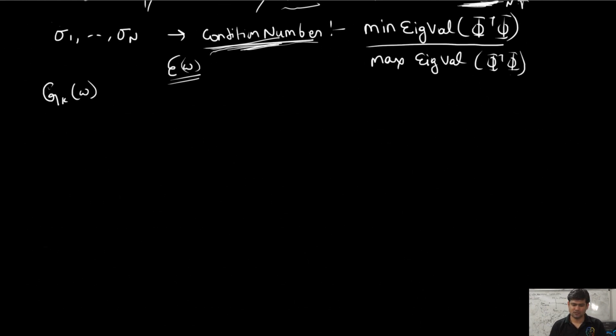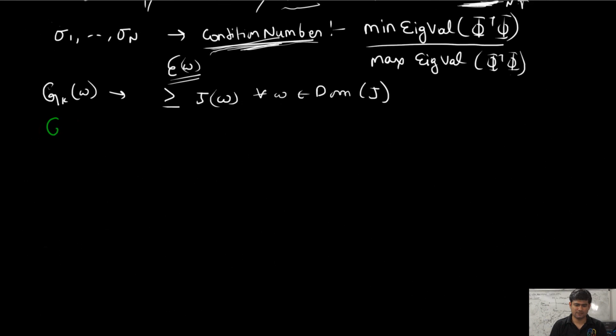So the g of k should satisfy one property: that it should be greater than or equal to J of w for all w in the domain of J. So we can perhaps construct this function g of k of w. We can drop the subscript k for now, because currently we are just discussing a general function rather than a particular iteration. So I'll just drop this subscript k for now and write it as g of w, just to avoid some clutter or confusion.